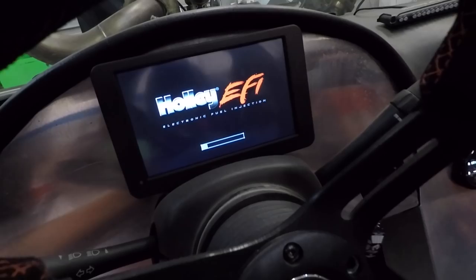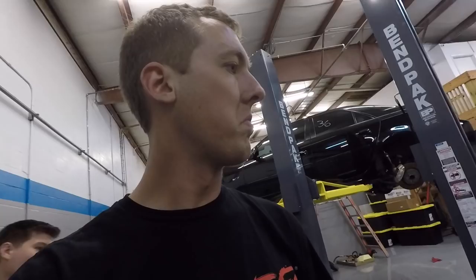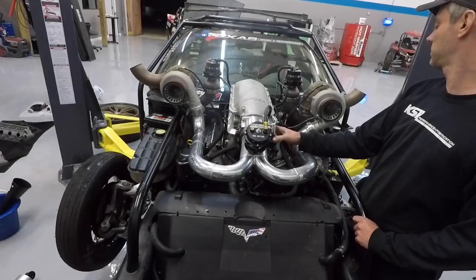Just to prove this is first crank, I'll even show them the water temp sensor. 64 degrees — so just so they know it hasn't been started. Wow, that was easy. Sounds about right to me. Hell yeah! It sounds a hair different, but it's pretty much the same. Pretty impressed. I think that was the fastest the car has ever started since I bought it. Feels good to hear Leroy screaming once again.